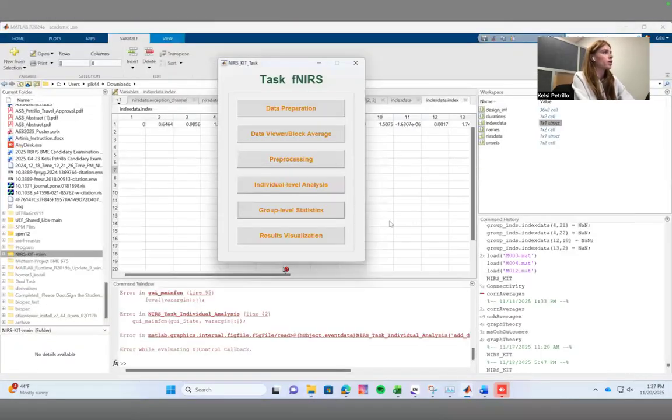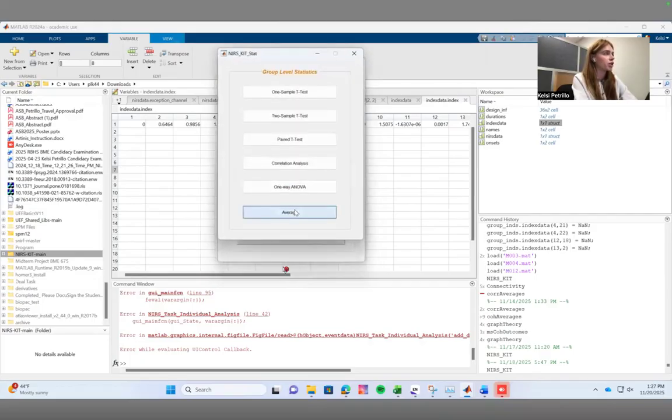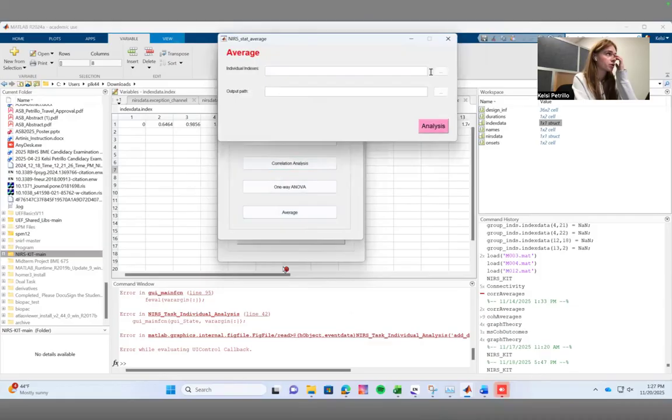And then there is one more thing that I really like to use NIRS Kit to do once I've done my GLM. Like I mentioned, I usually do between group comparisons. So here I would calculate the average for each of my groups using this function.